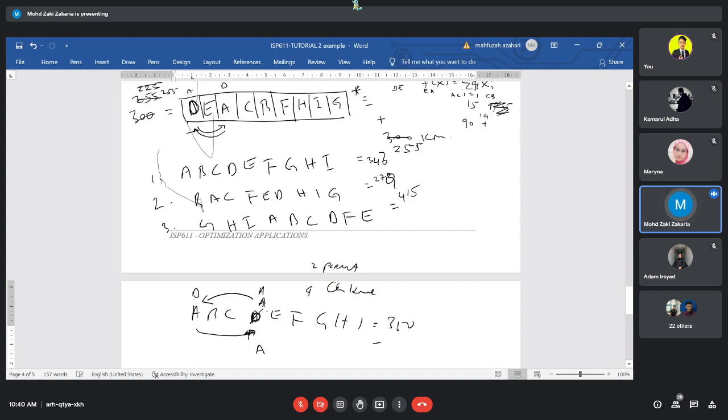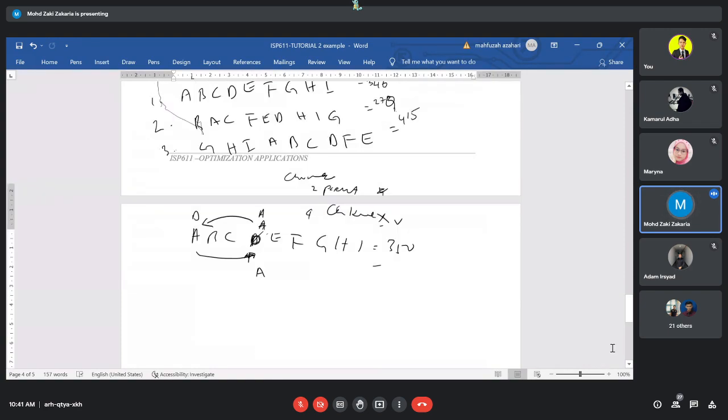4 children, chromosome, 2 parents and 4 children. So if the parent's result is better than the children, then don't consider the children, just consider the parent. But if the children are better than the parents, then you consider the children. Clear? That is the first iteration, then the next iteration, the third iteration, and so on. You follow the same process.